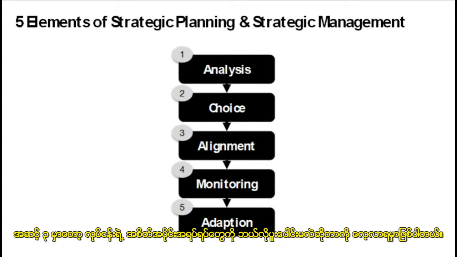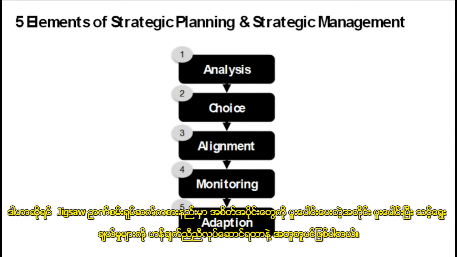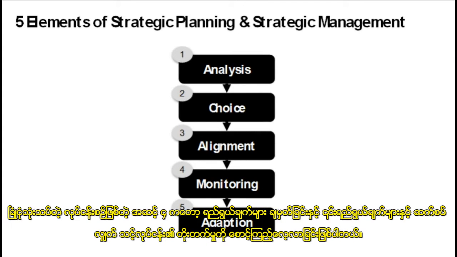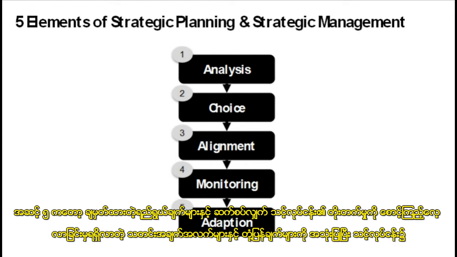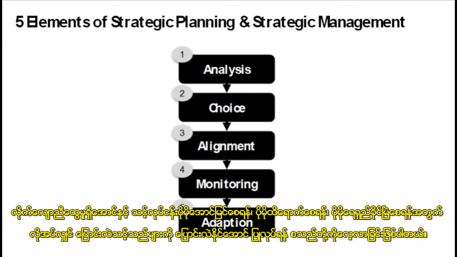Step number 3 is then really starting to figure out how you put the pieces of the business together. It's a bit like putting a jigsaw puzzle together to align them behind the choices that you've made. Step number 4 in this overarching process is to then set some targets and monitor your progress in relation to those targets. And step number 5 is really about then, once you get that information and feedback back from the monitoring of your progress in relation to your targets, adapting your business and changing your business where necessary to make it better, to make it more effective and more sustainable as one goes.